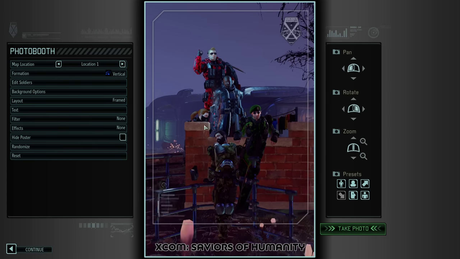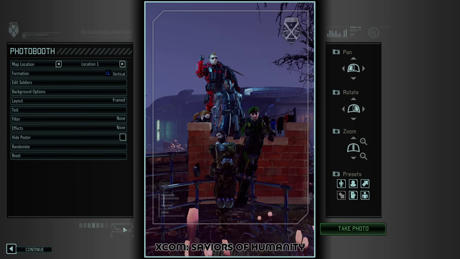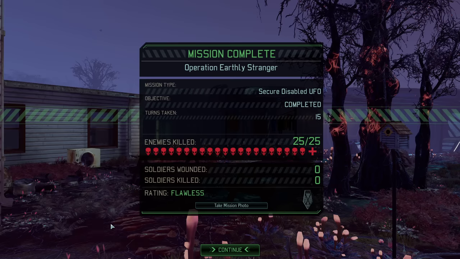I wonder if they kind of have this little brick wall on the Avenger, on the Sky Ranger, and they should just carry it out for the photo op and then bring it back in. Look, I'm not questioning the guys. They killed all the aliens, didn't take a single wound.